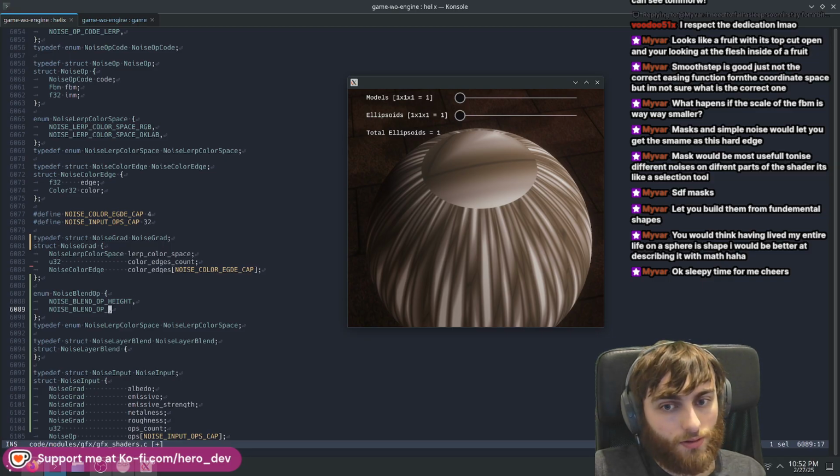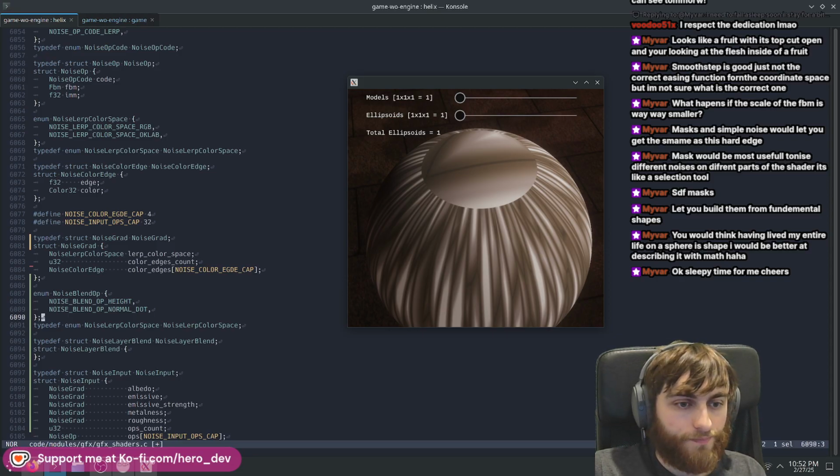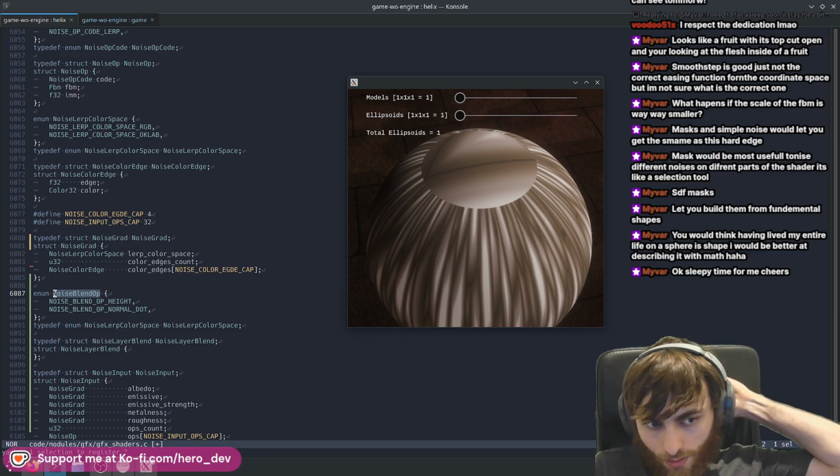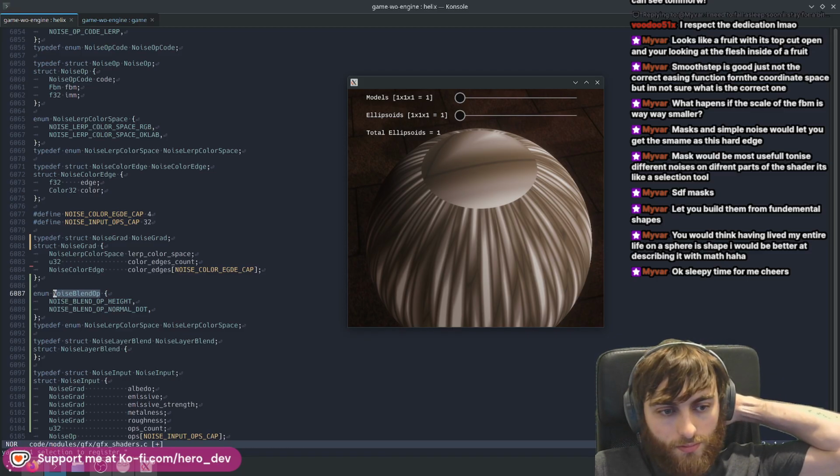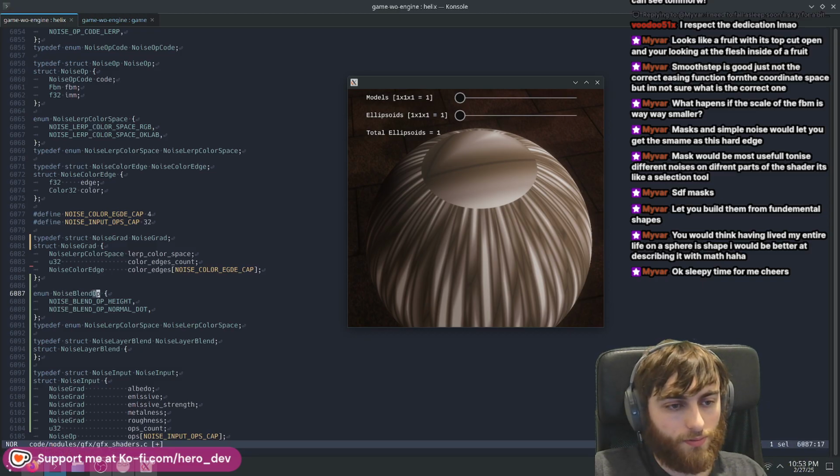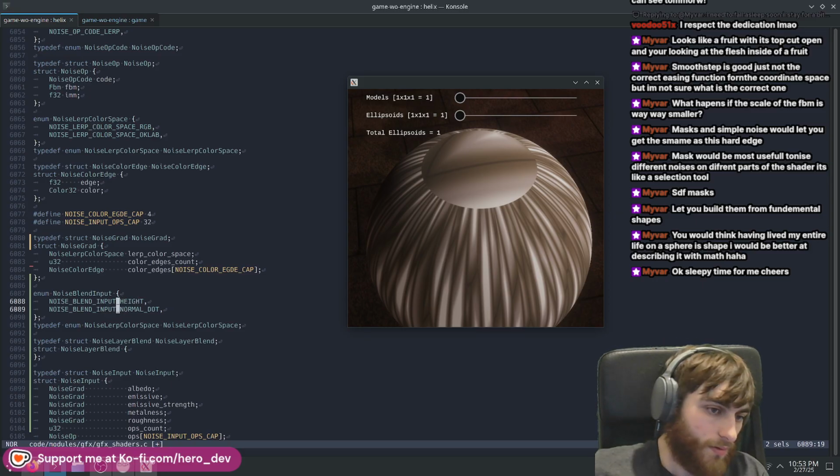And then you have another one which would be a dot product of the normal, and again you have two edge values. Yeah, so you probably have that sort of thing. What is your blend? You could probably call it the blend input. Like, what is the input to the... just make some mask.